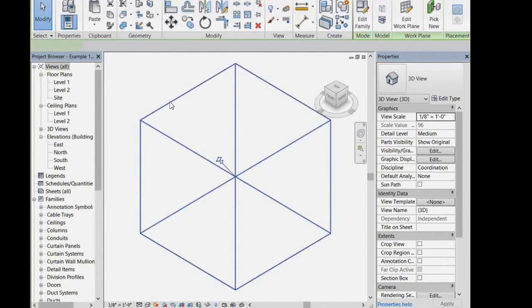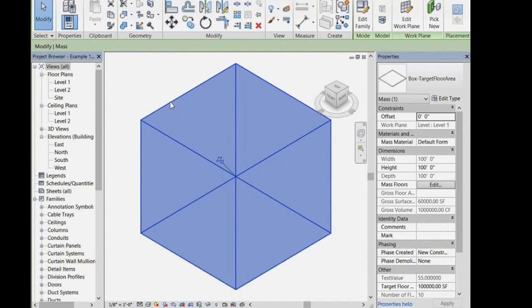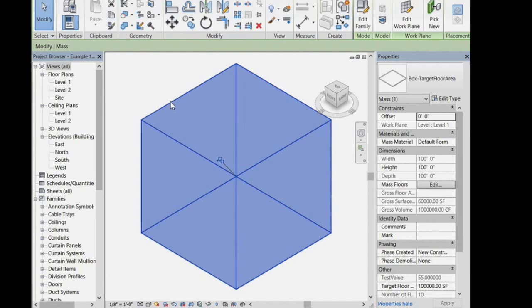This is a box that I set up that has just a little bit more interesting value to it. This is a box where in the parameter values, and we'll show you how we did it next time, I've basically got it set so that for any height that we put in, it's going to compute a width and a depth that'll always try to give the same amount of target floor area in the building. Okay, so I have a parameter for the target floor area. It looks like it's about 100,000 square feet. So for any height in the building, it'll figure out what the length and the width, or the width and the depth of the building would have to be to give you that floor area. Okay, based on an assumption about the floor-to-floor height.